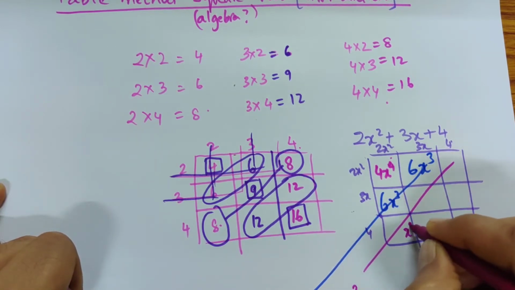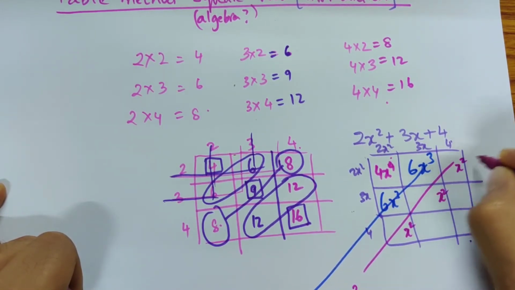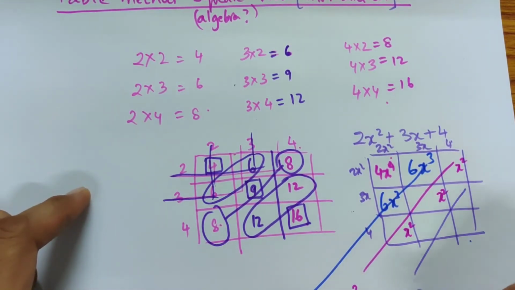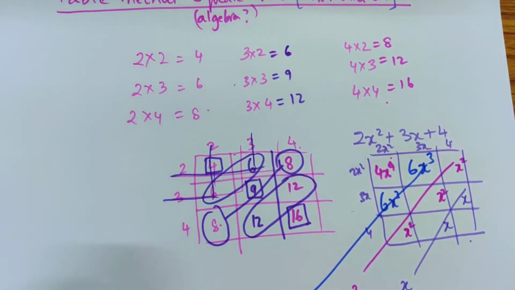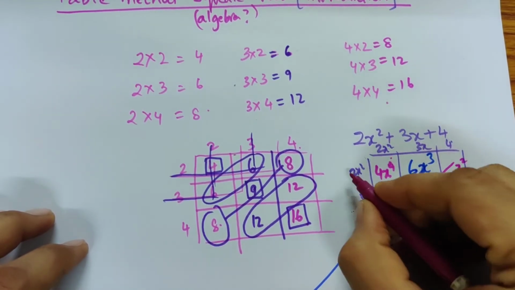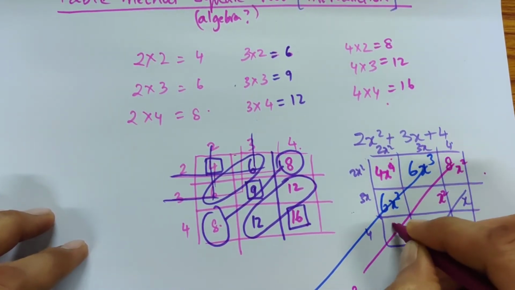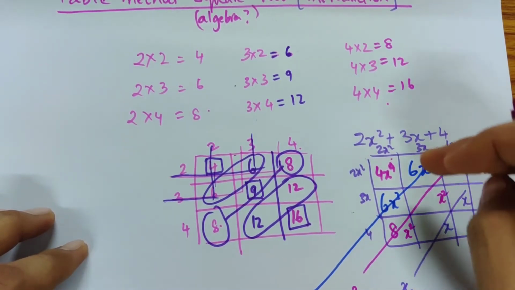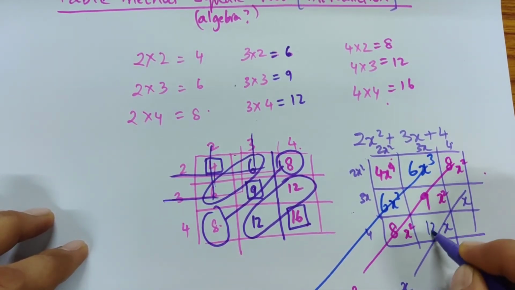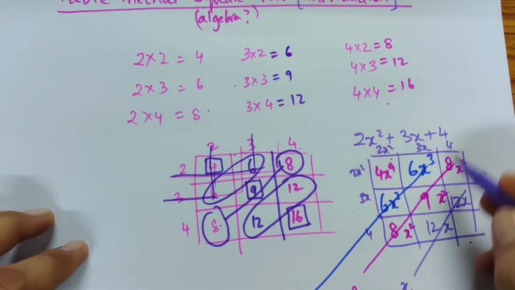So you don't really need to think of the x too much when you multiply. These will all be x square. And the next box, they'll all represent x. So you can just put x. And this will be a constant, so it will have no x. Okay. So even without working it out, you know what to expect. So now we know this will be 8, and we know 8 will come here as well. These two are the same. And 3 and 3, so that will be 9. Again, 4 times 3 is 12, and both these will of course be the same. And then 4 fours are 16.